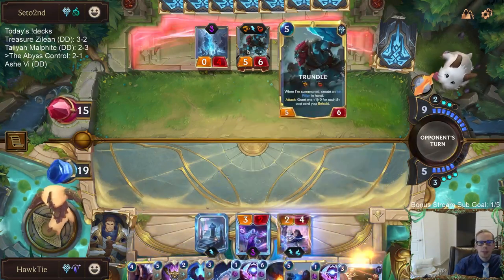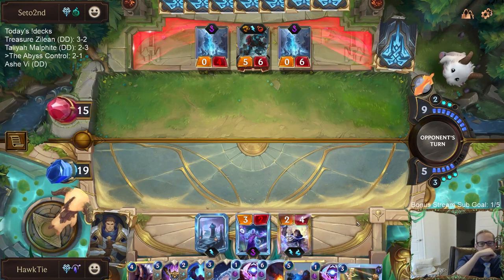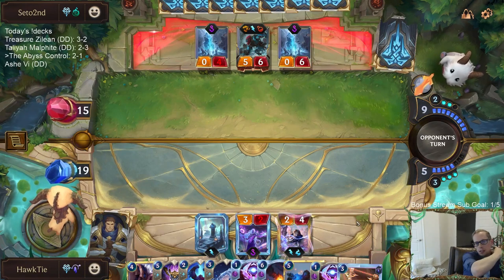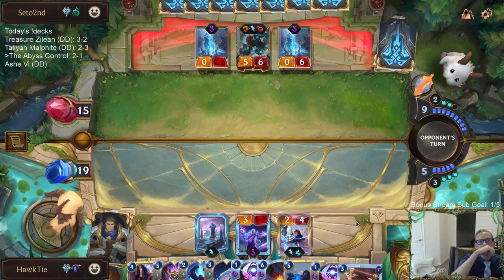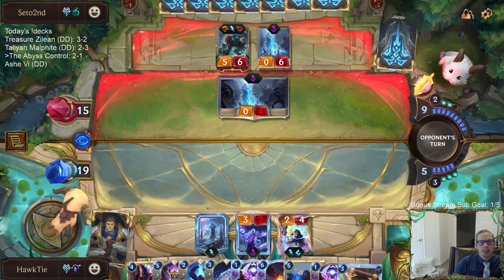We're going to take some damage from this Trundle. I'm not going to flash freeze the Trundle this round. Oh, but then Spectral Matron. Oh, they have to play Lissandra anyway. They don't just have Watcher in hand. I just kind of assumed that they have Spectral Matron and Watcher in hand, but that's not the case.